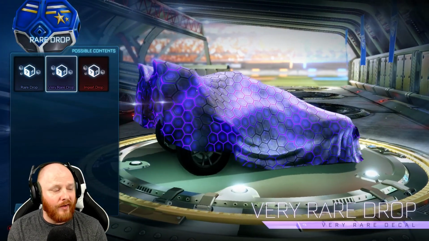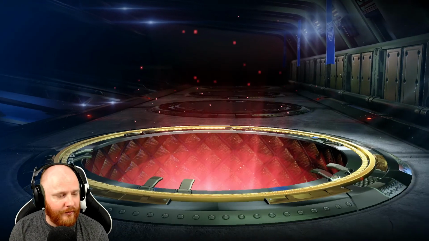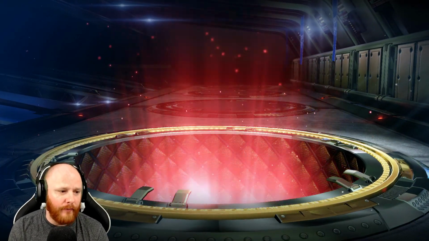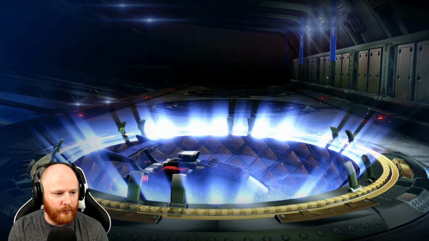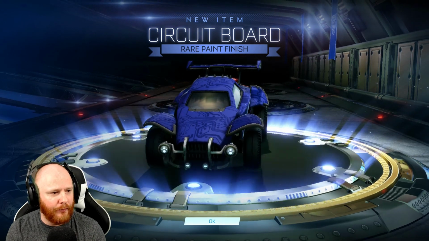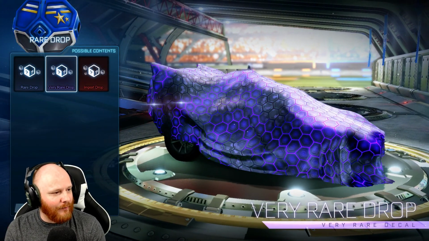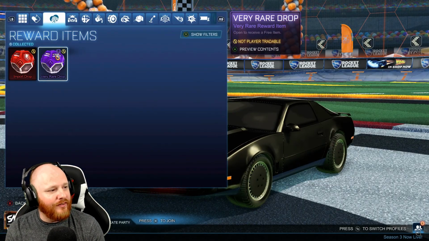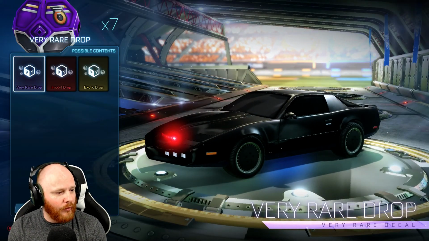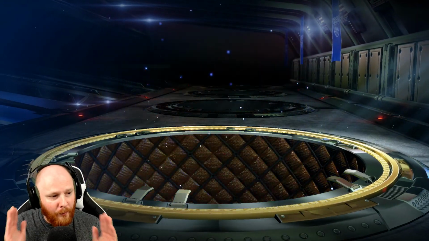Okay, fair enough. So that's 3 imports out of those we got. And this is the last drop. Actually, 2 imports out of those. 3 overall. Wait, is it three out of them? Maybe. And then we finish on a circuit board. Yeah, good. So that is the end of the rare drop. So we've actually gone all the way down now. We've got seven very rare before we get the guaranteed import, which could be an import, exotic or black market.